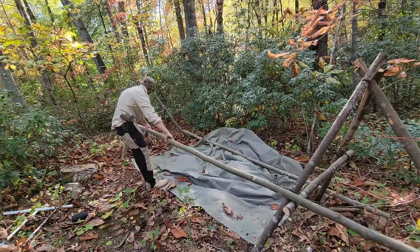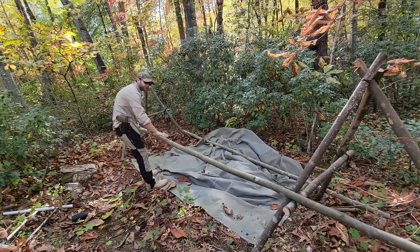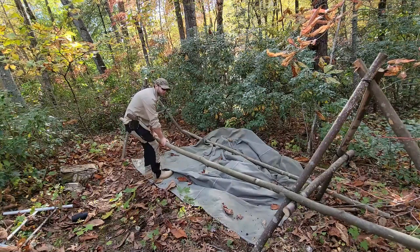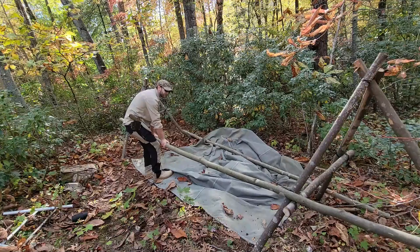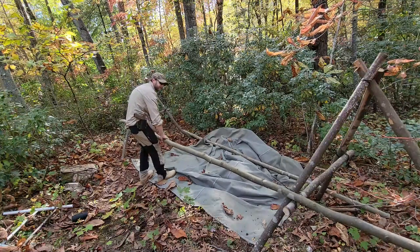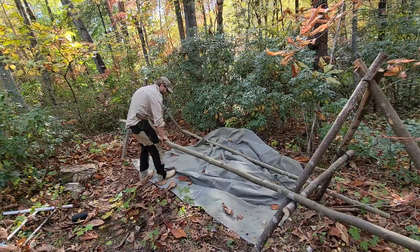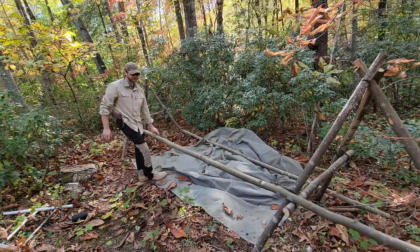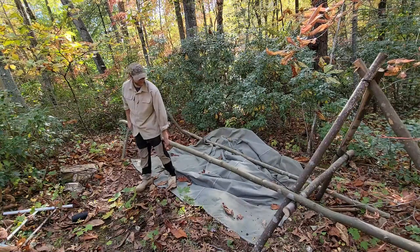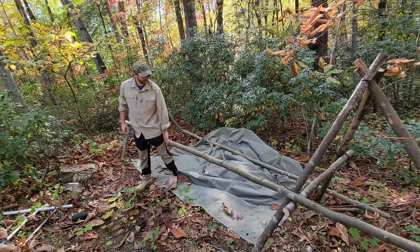we can put our poles, and since we got all that extra support from those, we shouldn't have to do too much in terms of lashing these. And I might end up putting some supports, but then again, I don't weigh much of anything. I weigh 150, so that's something we can do afterwards.